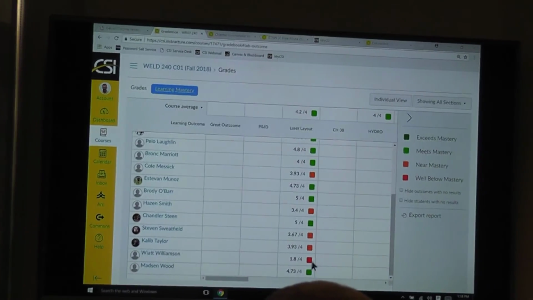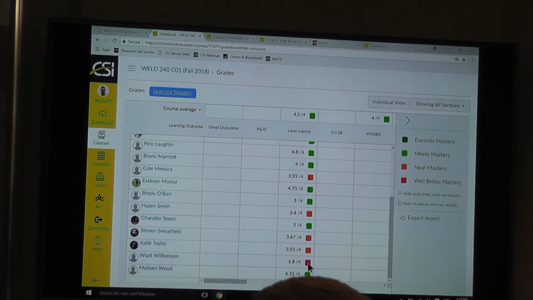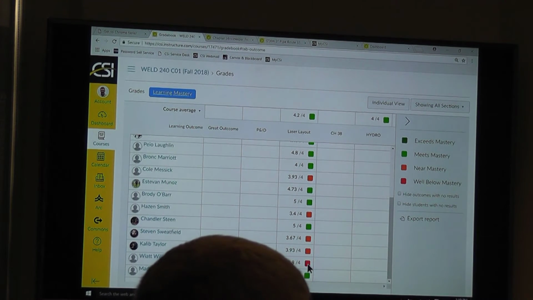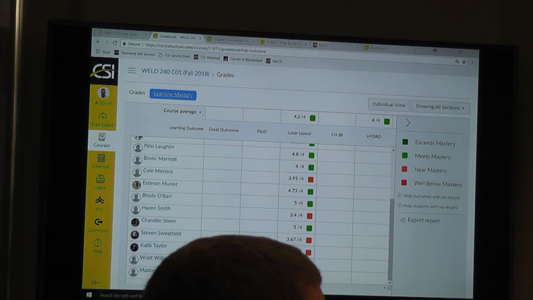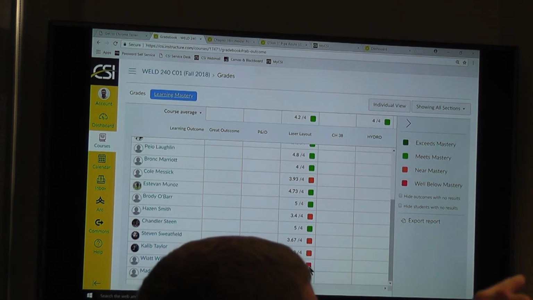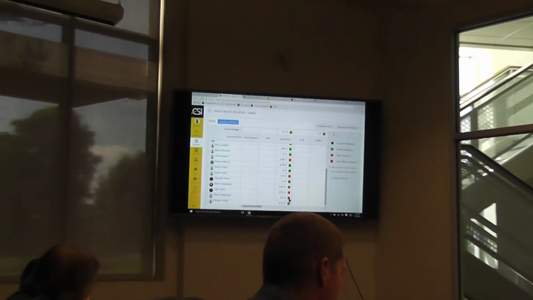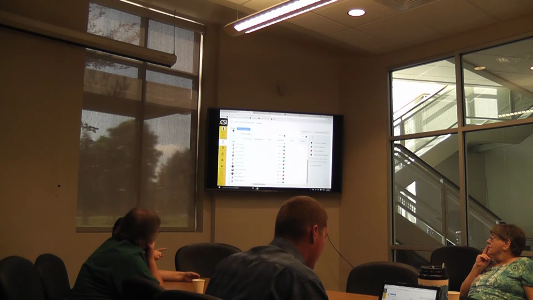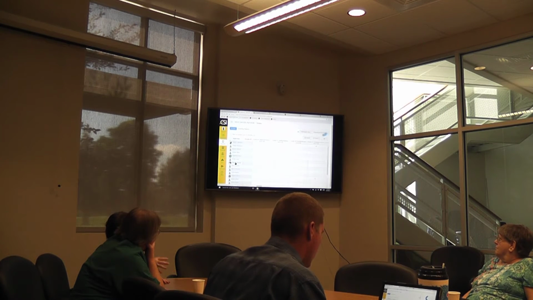Do you want to pull results based on one outcome? Yeah, just on one student. So if I looked at a student, you could look at this assignment and I've reported here 5 times, but now you can see how they did on every reporting. If you go to Gradebook and click on the name of the student, I am not sure if you're asking about this, but there are several reports.